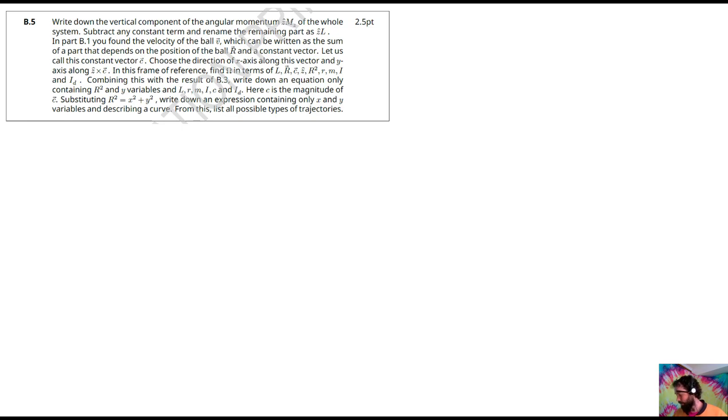Let's write an expression for the angular momentum. So in this case, we're only considering the z direction of angular momentum, and we're going to call the total angular momentum Lz. This is in the z direction. Now this has got contributions from two places. One, a contribution from the table rotating, so that's just going to be given by the moment of inertia of the table, multiplied by the angular velocity of the table, and that's in the z direction.